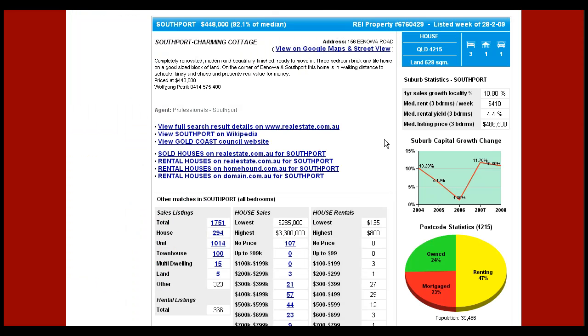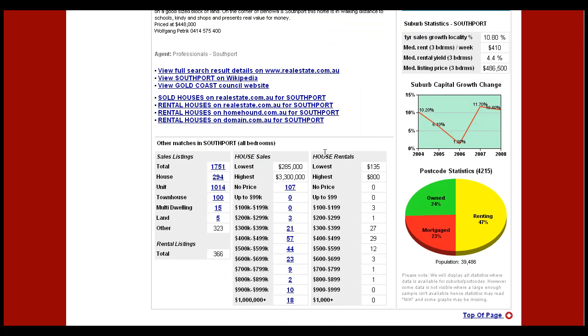So Investor Search is quite helpful in that way in terms of extra links to extra resources, extra information, market stats, and so on and so forth. In addition to that, you'll see across the bottom of your screen a very good profile of the entire suburb in terms of how many properties are for sale right now. You'll see that's 1,751 properties, the number of houses, units, townhouses, etc. You can also see at the bottom under rental listings how many properties are for rent right now.